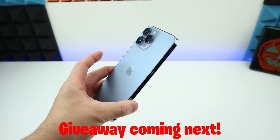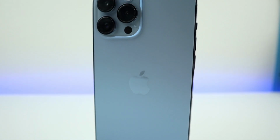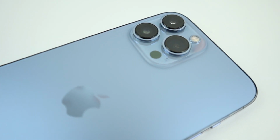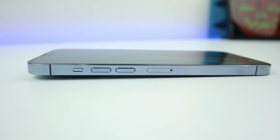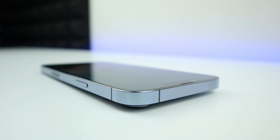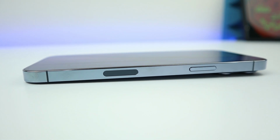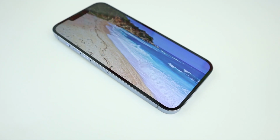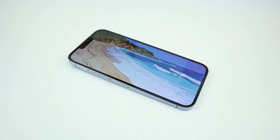Overall, guys, this is a really good phone, both for gaming, productivity, and also some light work. And it got a really nice design. And plus, if you are an Apple fan, no matter what, you're gonna get this. And I hope my review and tips help you to make the decision whether to get this phone or not.